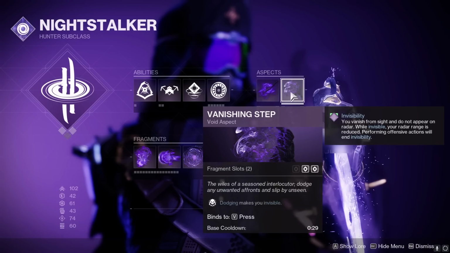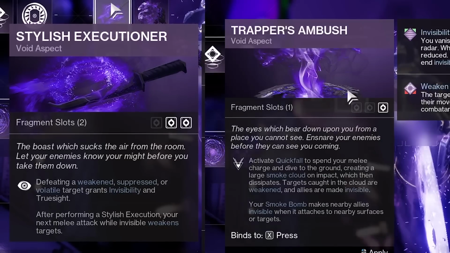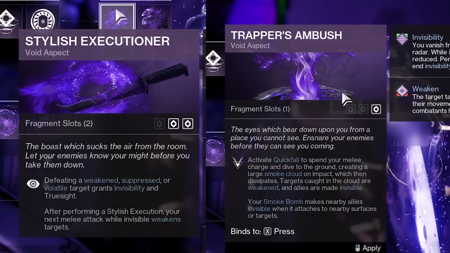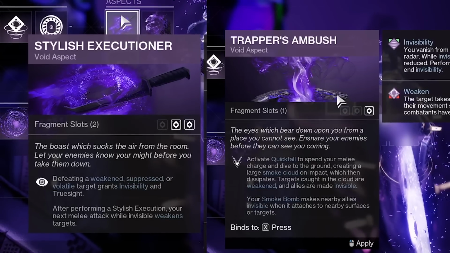Aspect wise, I'm going for Vanishing Step for invisibility and Stylish Executioner. Not that Trapper's Ambush isn't good, by the way, I just want the 4 fragment spots, and for this build, I'm gonna lean into the dodge factor from Vanishing rather than the smoke dive factor from Trapper.